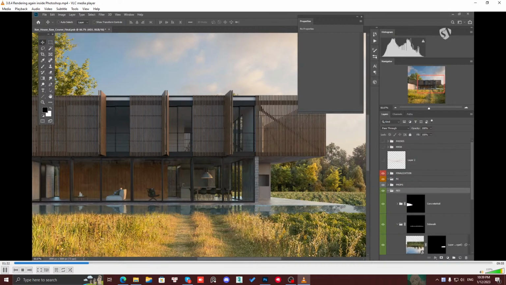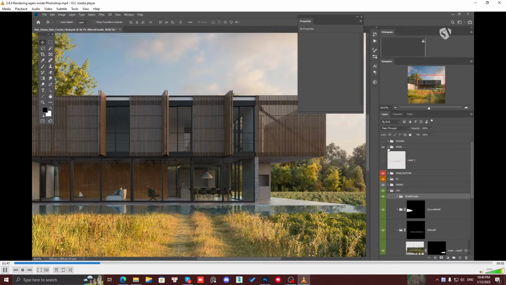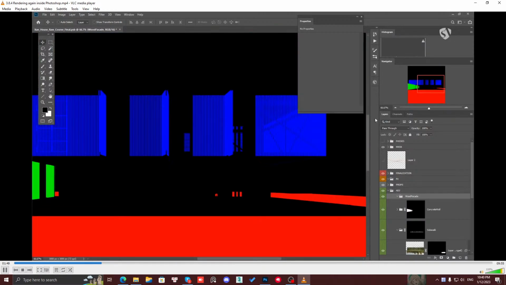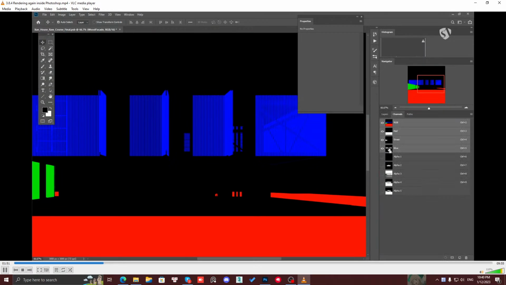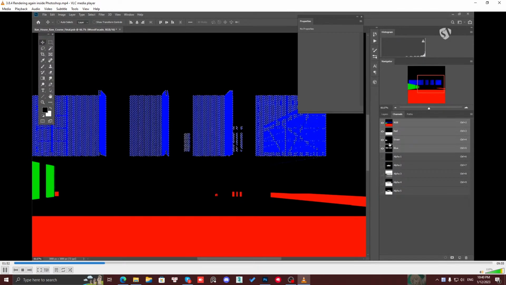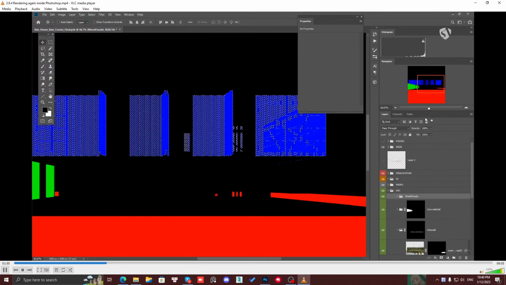Step one. So this is part of the render. So the right main folder is adjustment. So I make a new subfolder into adjustment. I call it wood facade, and I look for the right mask. So I need to go inside masks, and here we are, the blue one. So I control click on the blue channel thumbnail to get the selection.